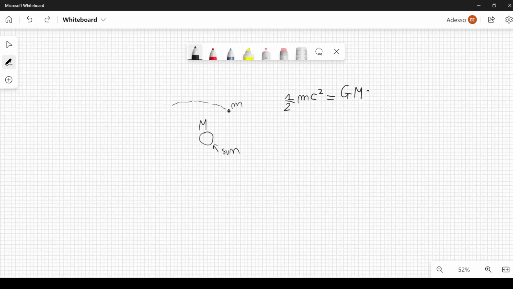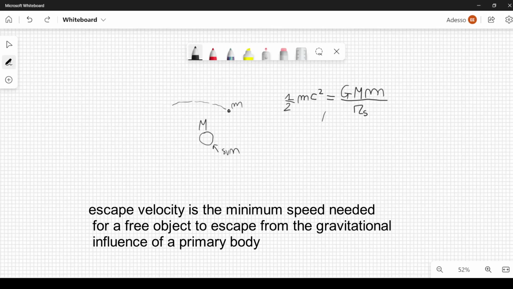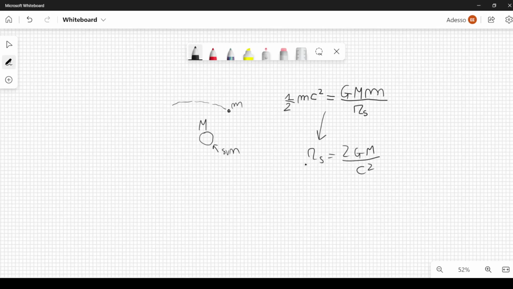the gravitational constant G times the two masses, M times lowercase m, divided by, in this case, the Schwarzschild radius, which is the minimum distance here. So this will be the greatest potential energy, and here we have the largest kinetic energy. And the speed here, in general, will be the escape velocity that this body will have in order to escape from the Sun. If you solve this equation, you will get Rs equal to 2GM divided by c squared. And this is exactly the Schwarzschild radius.